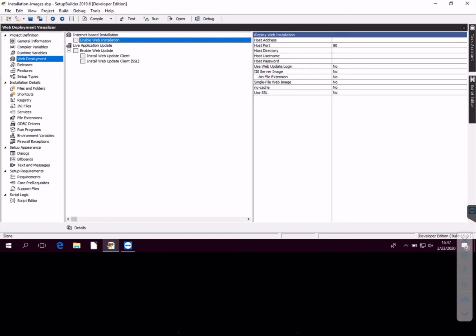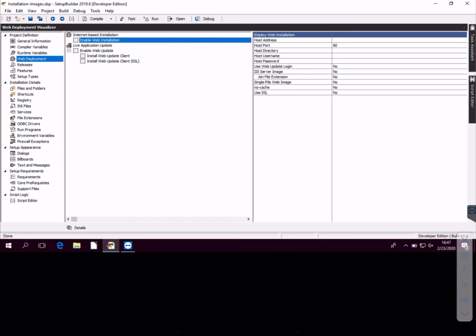Port 80. Now, if you were using SSL encryption, you'd want to switch this port around to, I believe, 443, but do not quote me on this. Host directory. If you do not fill this in, the web-based installer is going to assume that all of the files this is going to generate are going to be in the root of your website, which in this case will be xds-help.tk.